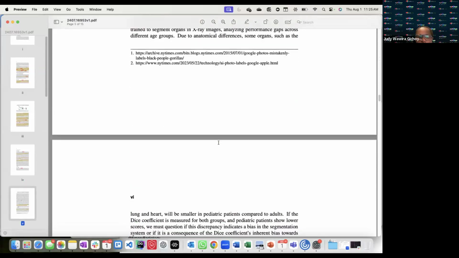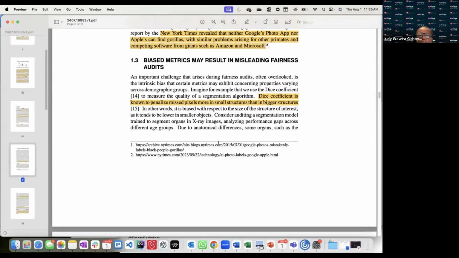So you're a detective. One thing that is also missing in this grand challenge is how to think about whether my commercial model or my FDA approved model is biased, right? Because that's like a double black box. You don't have the model, you don't have the data that was used to train it, but those models are still biased. And how do you think about auditing something like that? I think that still remains a grand challenge.